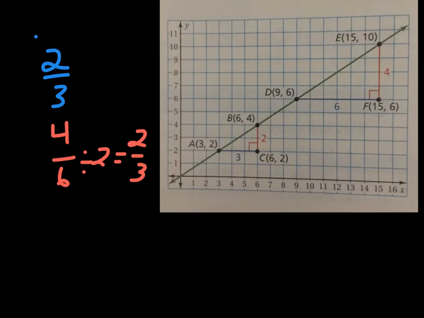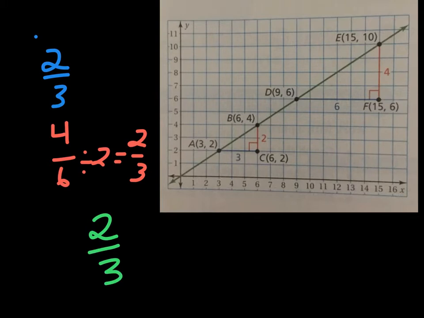Now you'll notice that our ratios are the same, which you would expect because the problem tells us that these two triangles are already similar. What it wants us to do is find the slope of the line. When those ratios are the same, that's your slope of the line. So the slope of this green line, we already know as being 2 over 3.